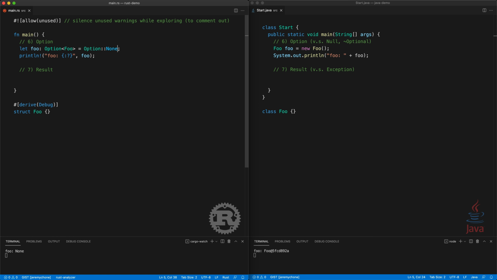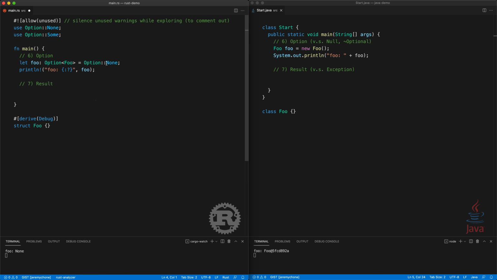And so that is part of the prelude. So we don't have to import it here. And in fact, the variants are part of the prelude. So it's like if we had a use Option None, use Option Some.